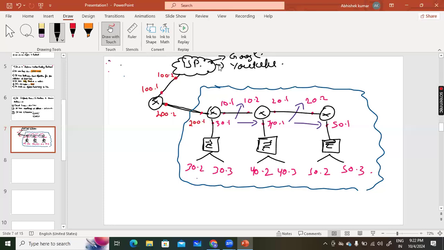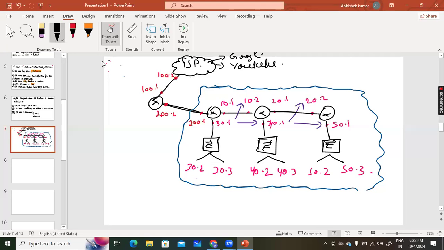So ISP connects each and everything, Instagram, Facebook, whatever we are using on the internet, they all are connected through ISPs. So now the communication has to go via ISP.